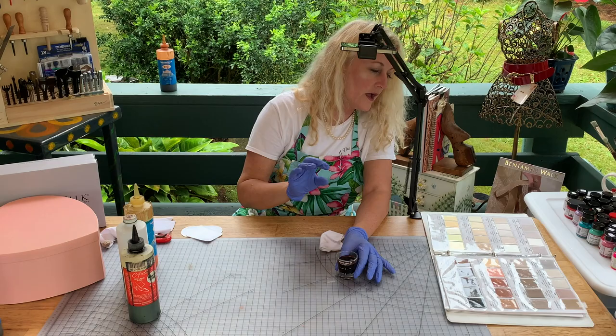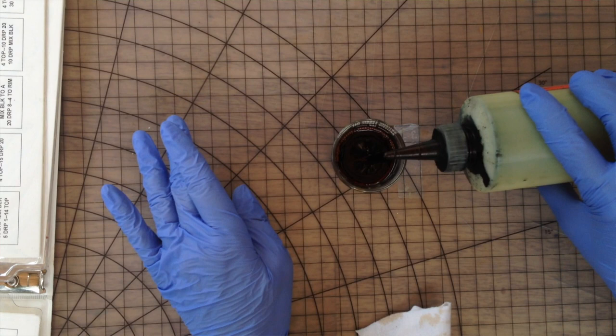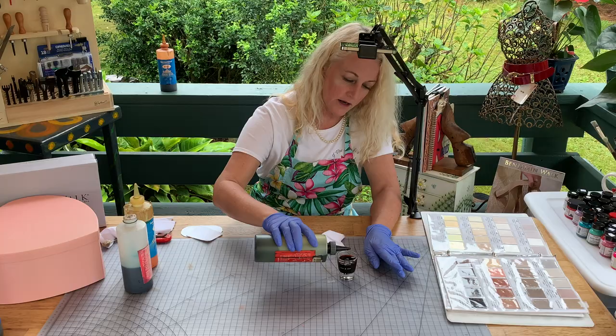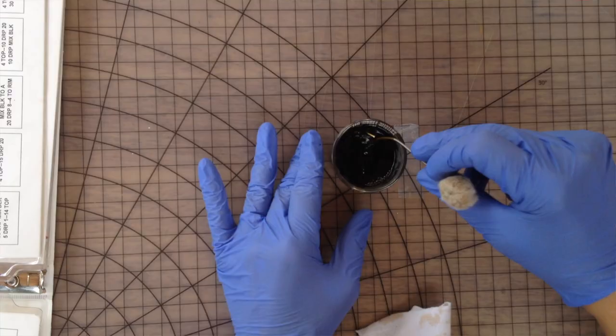And the next one is 10 drops of mixing black. So do that carefully. 1, 2, 3, 4, 5, 6, 7, 8, 9, 10. There we go. And I'm going to go ahead and use just the end of my dauber to mix it. And really mix it well.